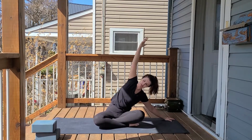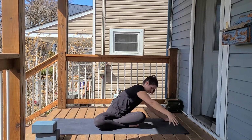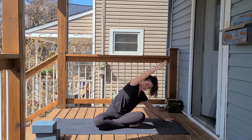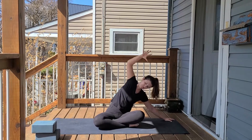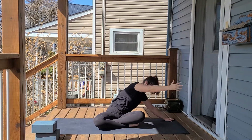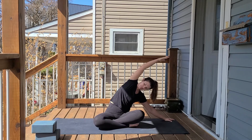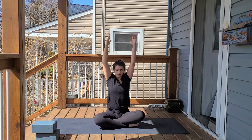And then start to roll the spine down as you tap the pinky down onto your mat. Inhale, let's take it back. Reach that arm back. Find a cactus arm here. Exhale. Curl that top shoulder down. Last one, breathe in. Exhale to come back, tap down to the floor. Coming back into that side stretch for one more inhalation and one more exhalation. And then inhale, come back up through center, reach both arms up towards the ceiling. And then we'll switch sides.